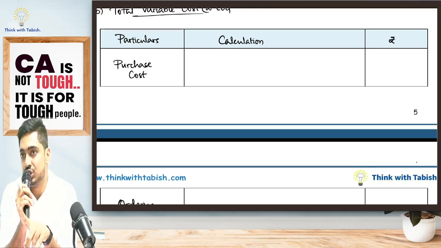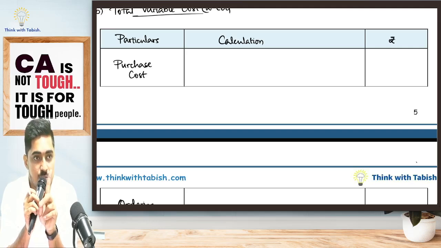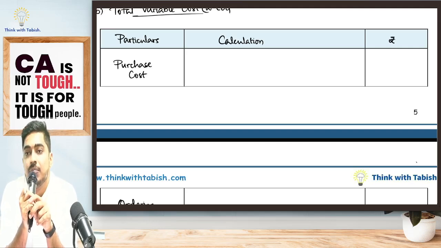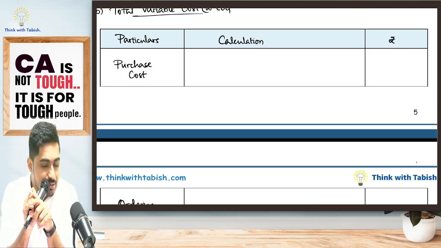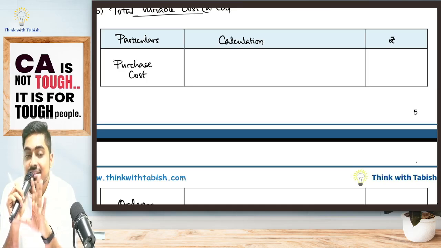Now, let me tell the advantage and disadvantage of a workbook right now itself. Advantage being, it will save you a lot of time and give us the opportunity to solve maximum questions. But there is a disadvantage. Here for you, the format is available. In the exam, ICAI will not come and put tables and tell you, right? Okay.